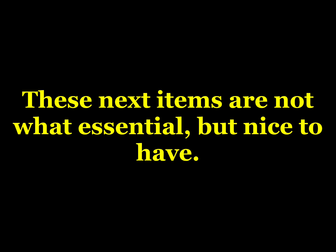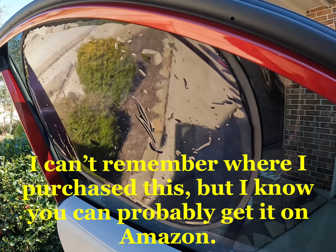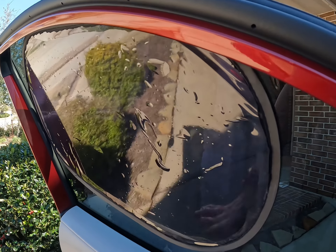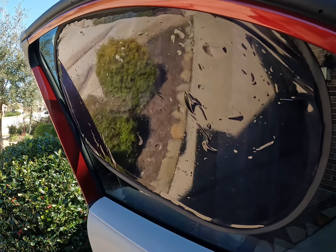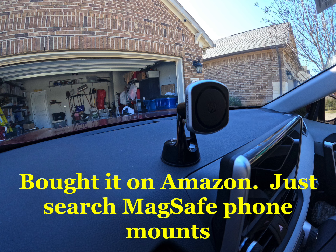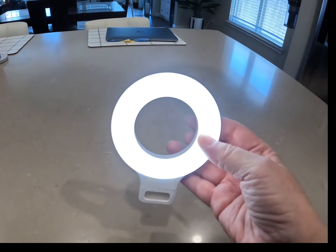Now I'm going to show you a few items that I don't really consider essential to dashing, but they're nice to have. I also have this sunscreen that I put on my car. It helps block out the sun rays, especially at night when you're doing deliveries and the sun's starting to set. It just sticks to the window and really helps keep the sun out of my eyes when it's setting. I also have a second mount on my dashboard, which I use for my mini iPad when I'm dashing live for my YouTube channel. If you're just a dasher without a YouTube channel, there's no need for two phone mounts — pick your favorite one.